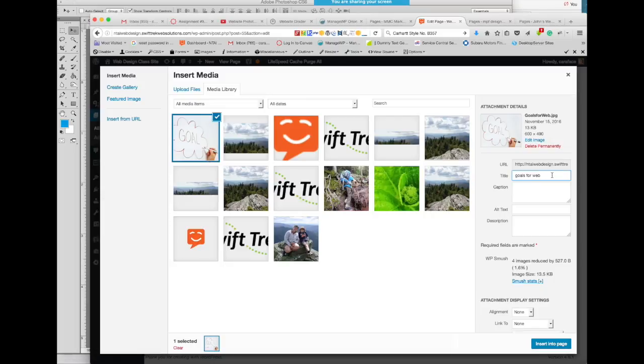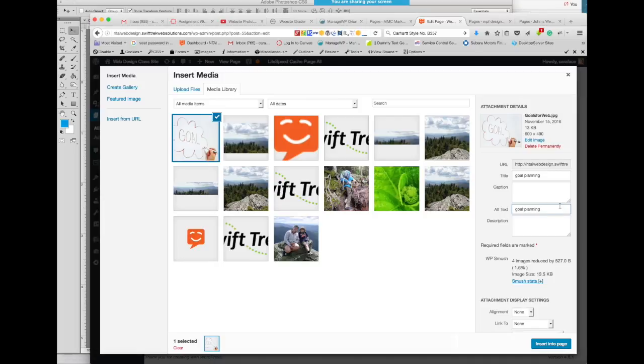Mine is kind of interesting. I might just call it goal planning. This one's a hard one, since I'm not using this based on the site. I was just pulling an image.